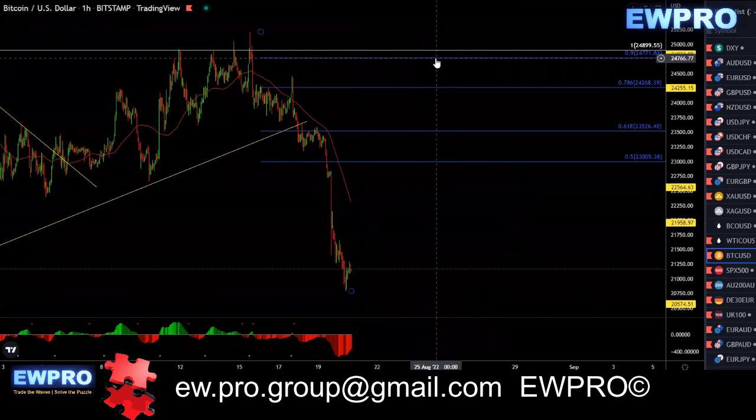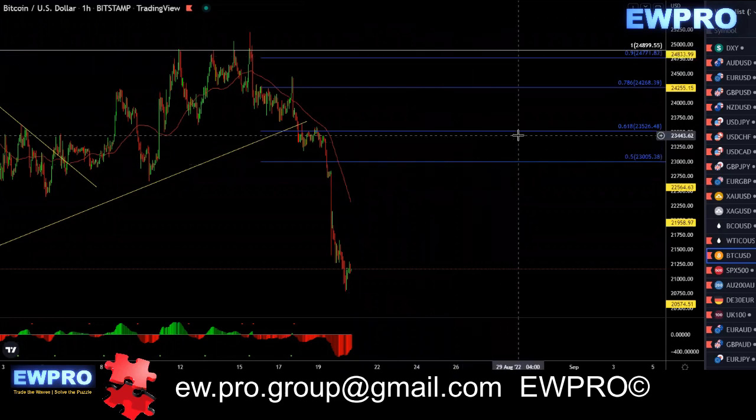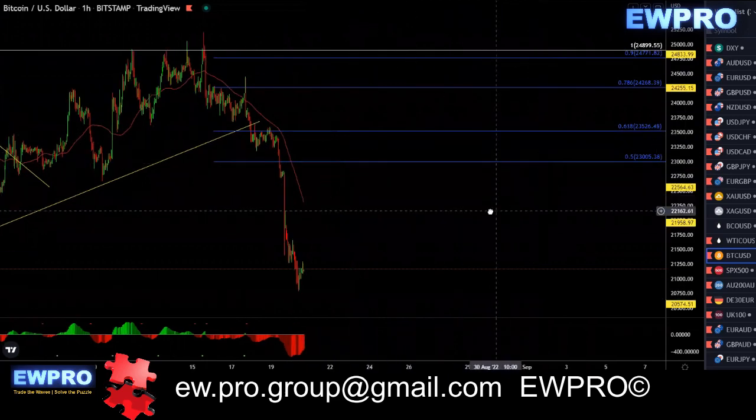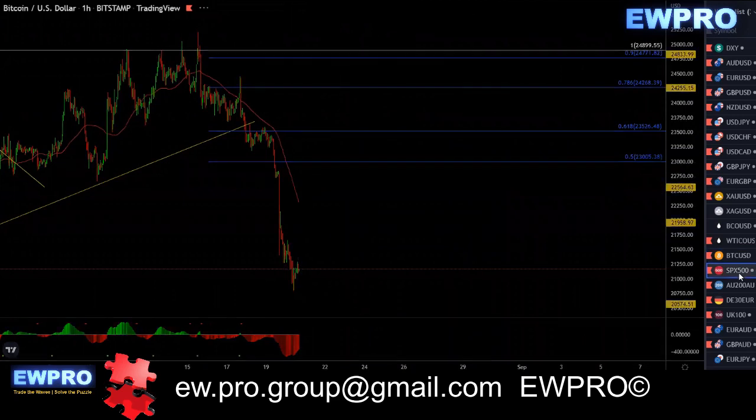It may be very deep, up to the 90 fib retracement. It may just come to the 50. It may go to the 61.8. We just don't know. We'll have to watch that correction and wait for the correction to be over, and then we'll look for our sell setups.